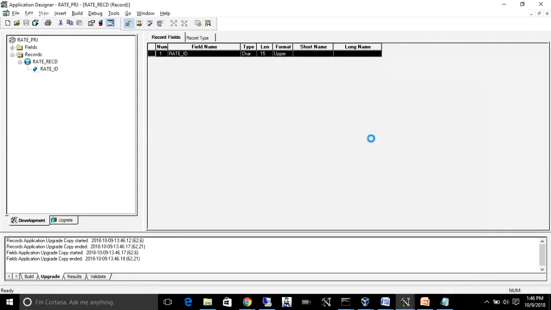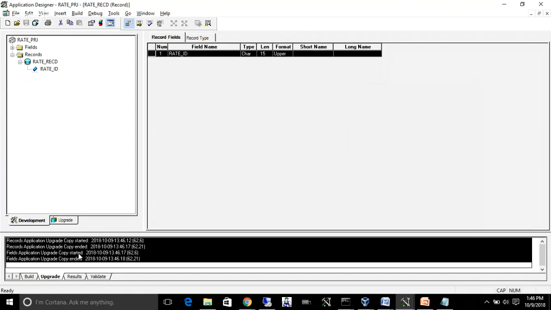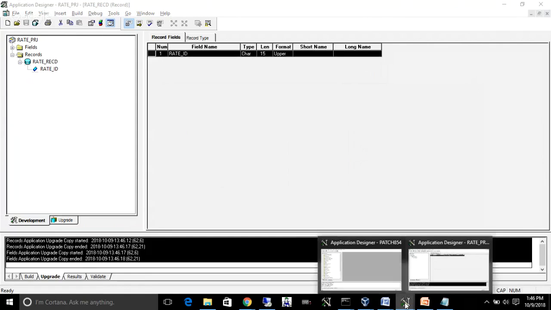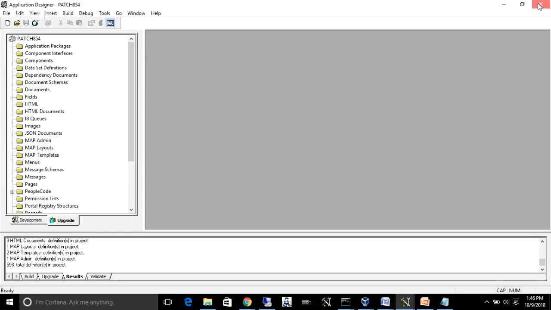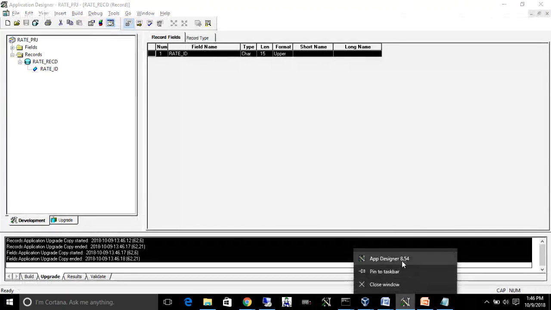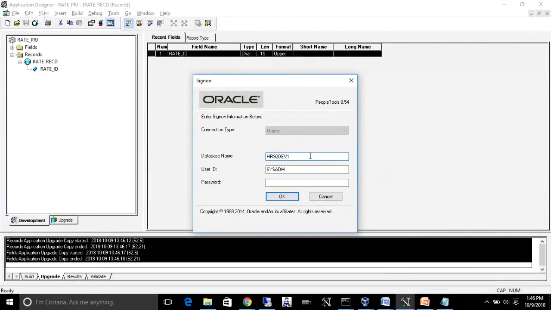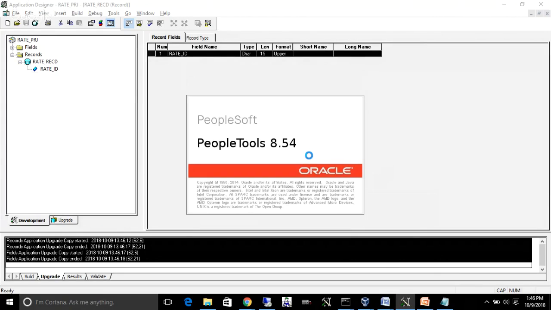You shouldn't get any error here. It's good, we haven't got any error, which means this project is moved into the target database. We'll just check the target database. I'm opening another Application Designer with the target database credentials, USFN dev 2, which we have just migrated to, to check whether the project is moved or not.